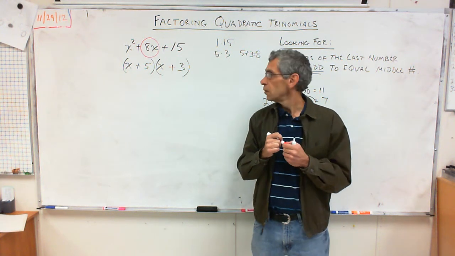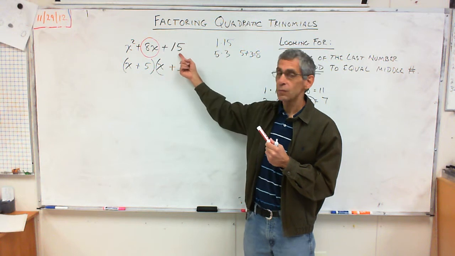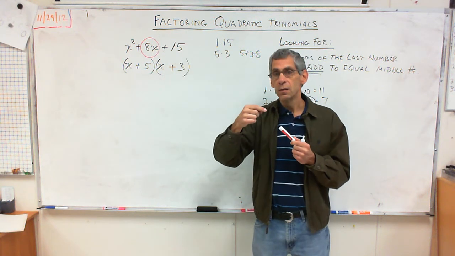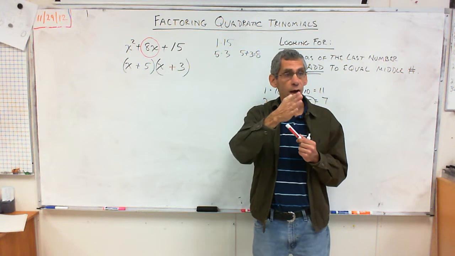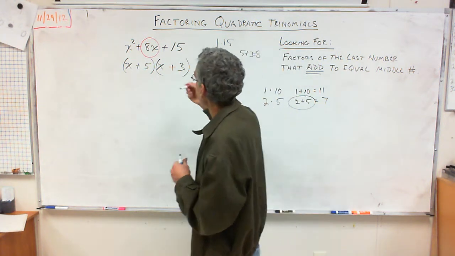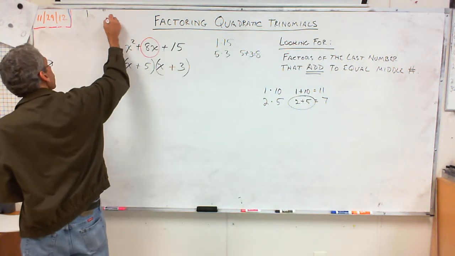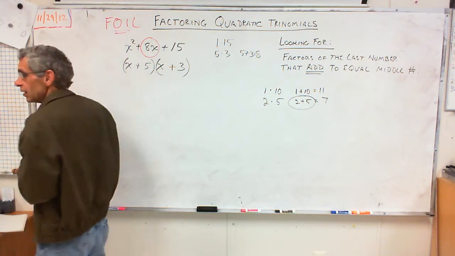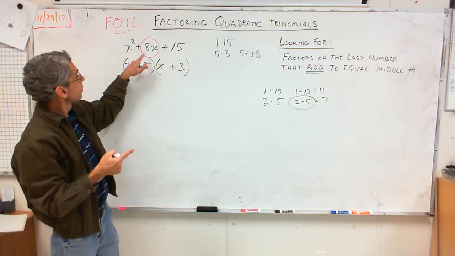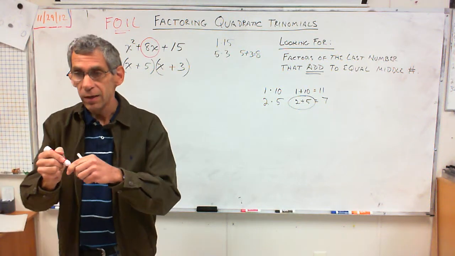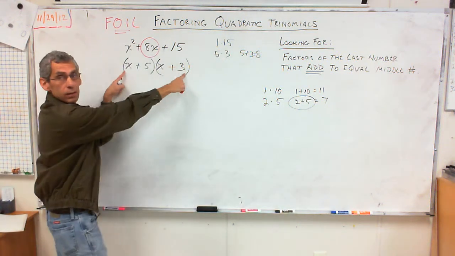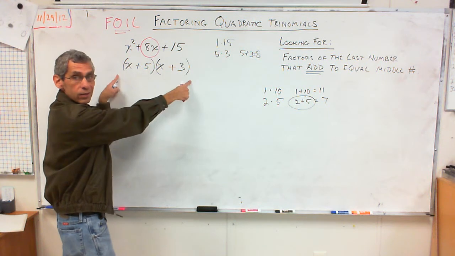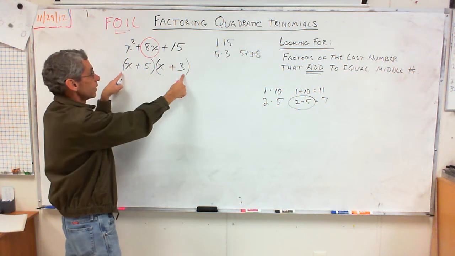Last. No, last will multiply to get 15. So, the outside and the inside. O-I. It's the inside. When you've got the word FOIL, F-O-I-L, it's the two inside terms that add up to the middle term. Okay? And so outside is this, and inside is this. That is so easy to do. Look, this plus this. This plus this.